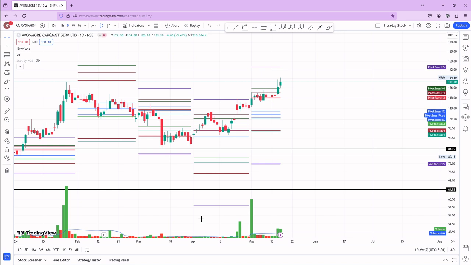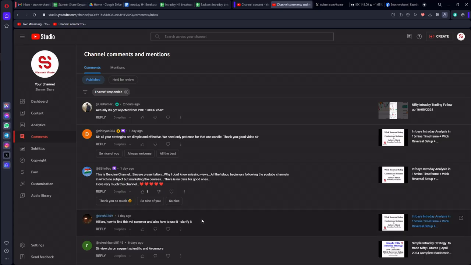Otherwise, even I would say forget about the backtest results. Whatever the results are going to be, forget about it. But the effort I put in is to prove to you that this is somewhat working correctly. So if you manage a good, proper risk-reward, you will be able to achieve more. That is what I'm trying to say in the backtesting videos, and that is why I'm charging. Clear?